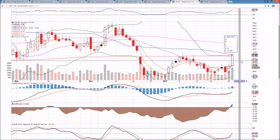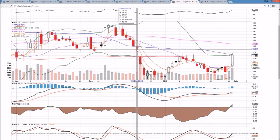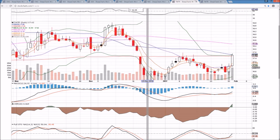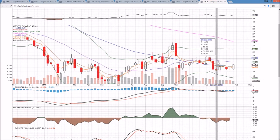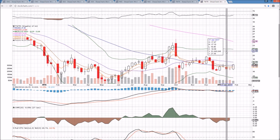We're rejecting from the 50-day moving average resistance, the upper Bollinger Band resistance. Have to break 17.78 to see a higher low and a higher high, and look to fill this gap at 17.87. So the bulls are absolutely in control in a big way in the short term. And then we'll be looking at the middle Bollinger Band weekly resistance of 18.29, and I am scouting a bearish entry on Twitter once the bulls tire themselves out to the upside.